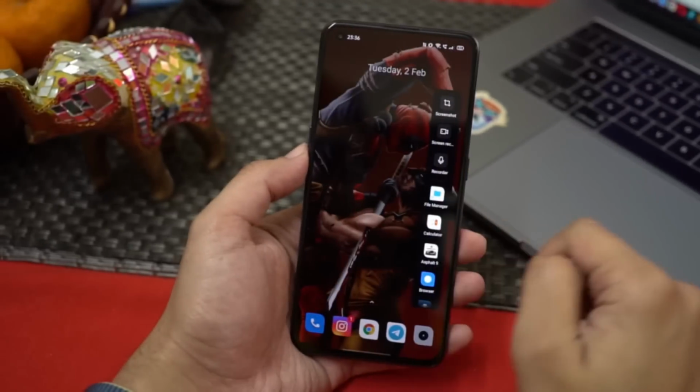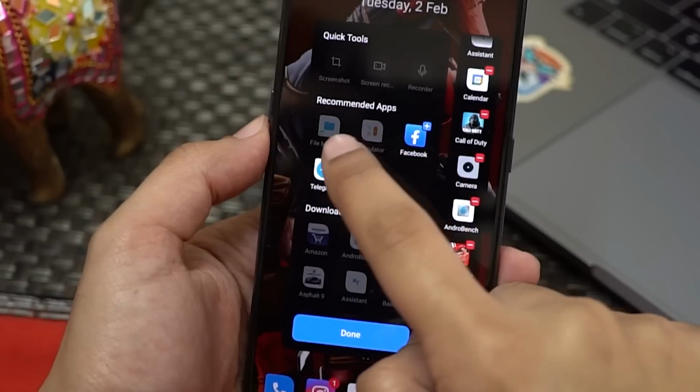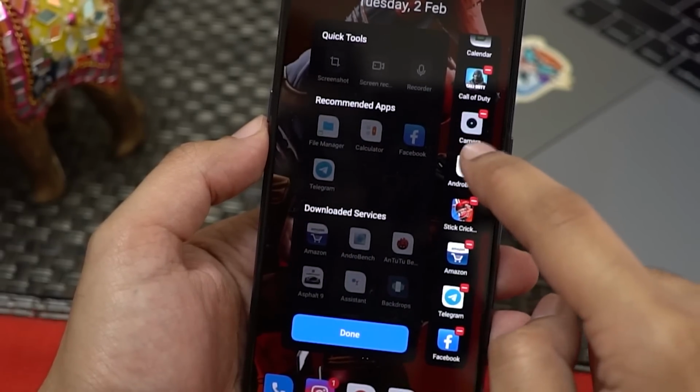I mean, simply go into settings and you'll find a variety of features to play around with. For example, a smart sidebar lets you access your favorite apps from any screen, and the good part is that you can add as many apps to the sidebar as you want.